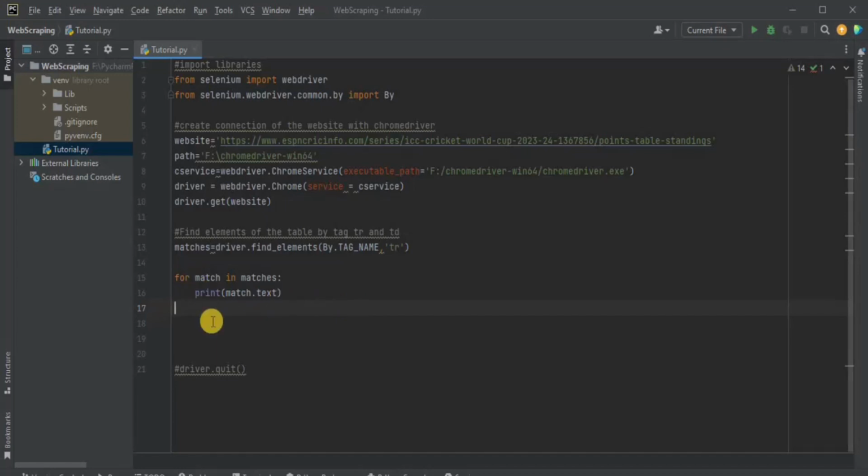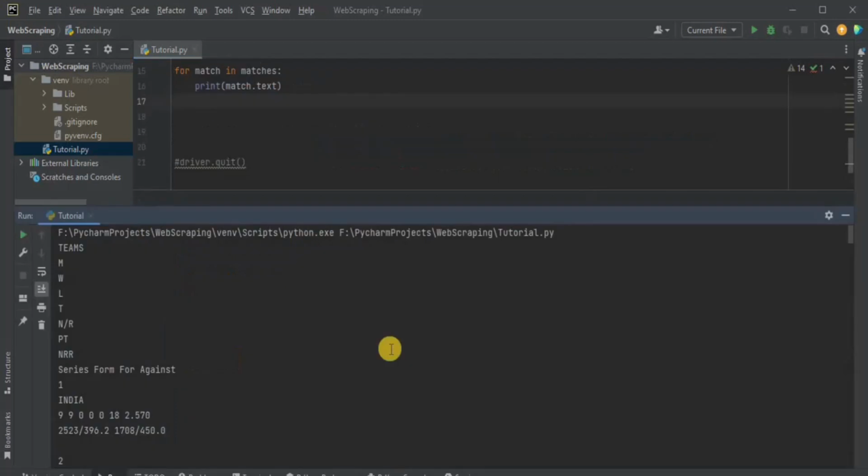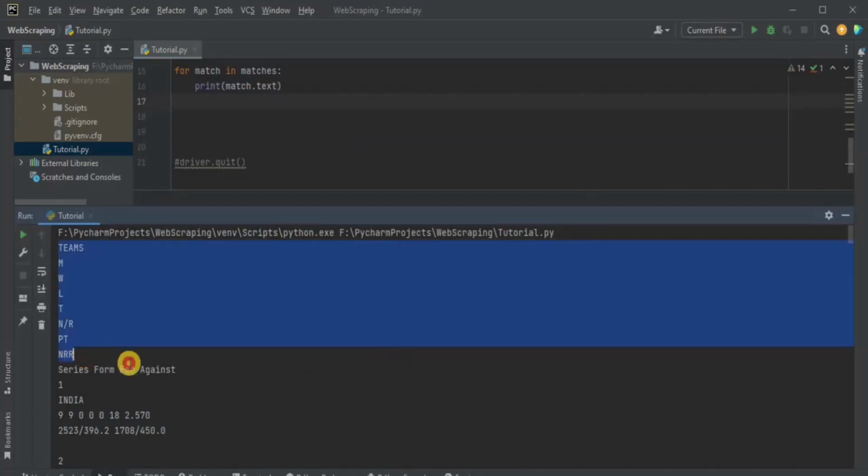And this situation is fine for now, but later if you want to transform it into a data frame, then in that case you will get a single column having all of the data present inside it. And then you'll have to use Python's complex methodologies, like regular expressions, to extract the data from the single column and place it into different columns and different rows. So if we want to avoid it, then we can store all of this data into separate variables.